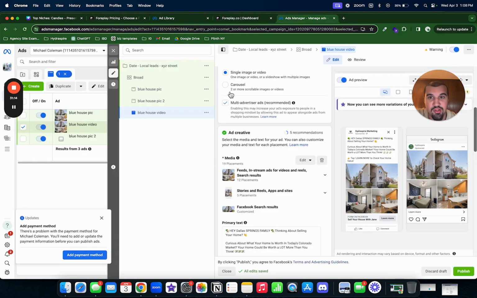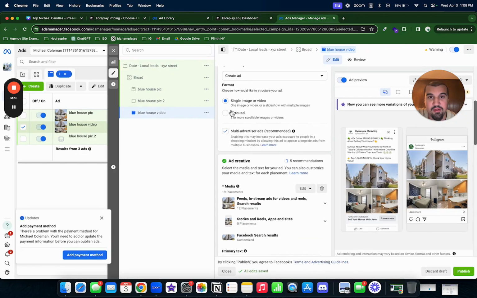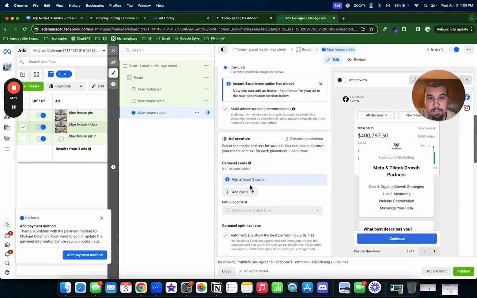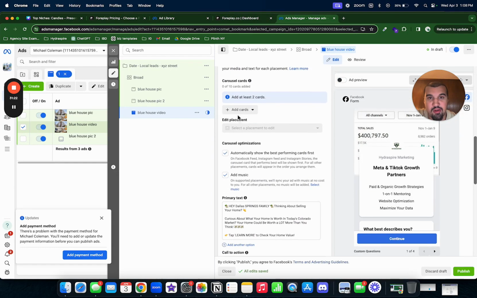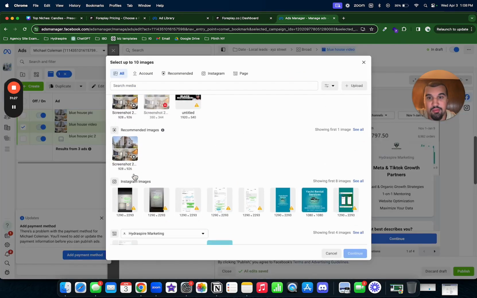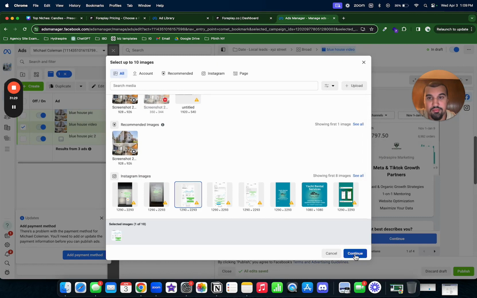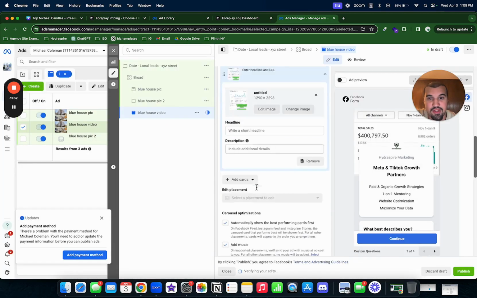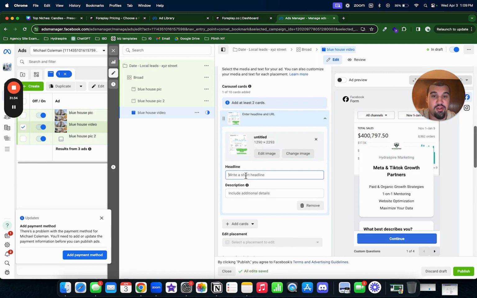What you're going to do is switch this right here, instead of for the format, go to carousel. Now what you're going to do is right here press add card, and you're going to add some image cards. So you press add image card, boom, boom, boom. And then say these were all house pictures. Then what you're going to do is do the headline, different features and benefits. Description can be the same description for every single one, just a locally owned house, or it can also be another promotion, $10,000 off, or waived closing fees, whatever that may be. Then you can go ahead and publish this.